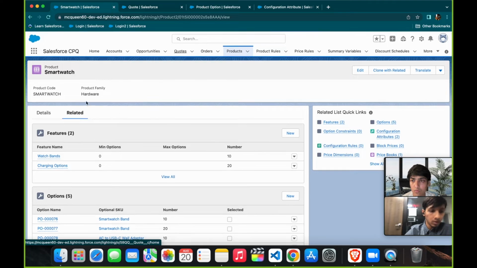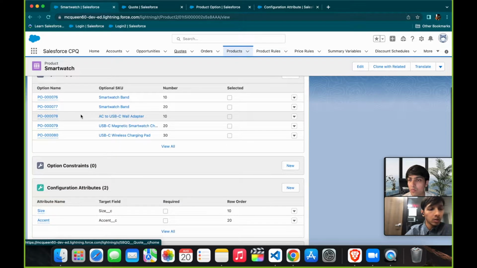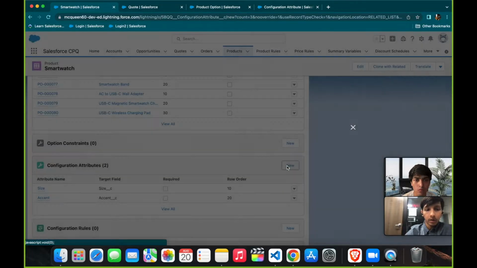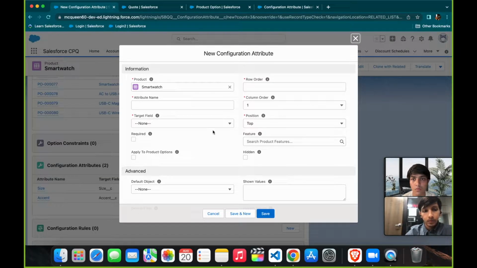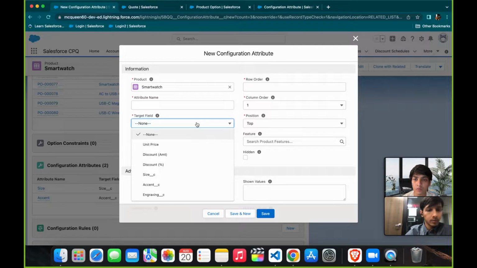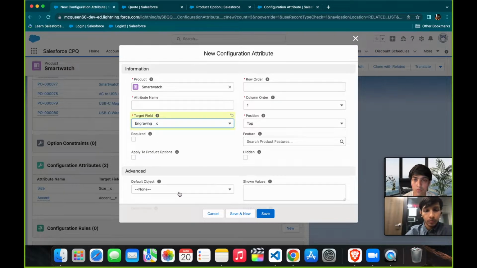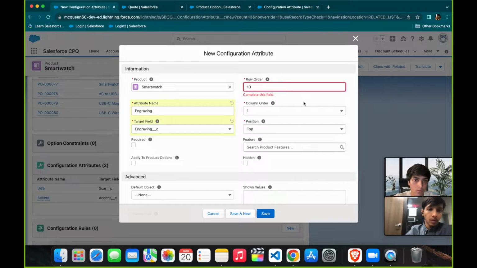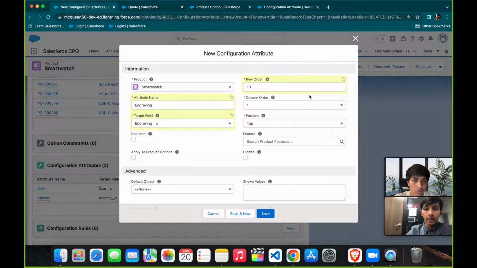And in the configuration attribute section, we'll add the engraving configuration attribute that we just created. The attribute name is going to be engraving. Now for row order, we're actually going to do 10 here, and column order, we'll select as 2.